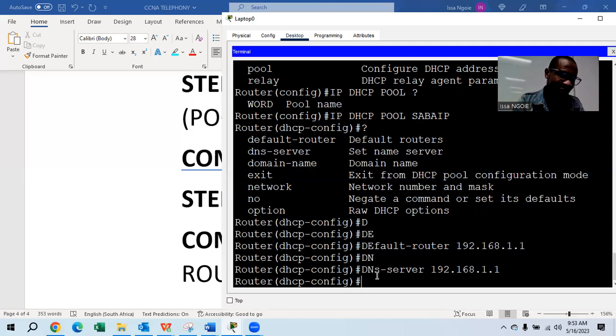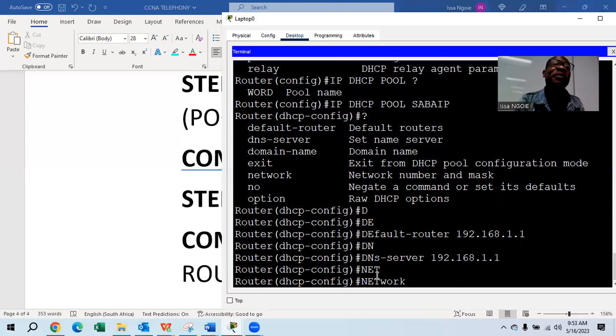You just say net, you press tab to complete it for you, so I don't have to type everything. So we have to specify the network ID to be used. It's going to be 192.168.1.0, followed by the subnet mask.